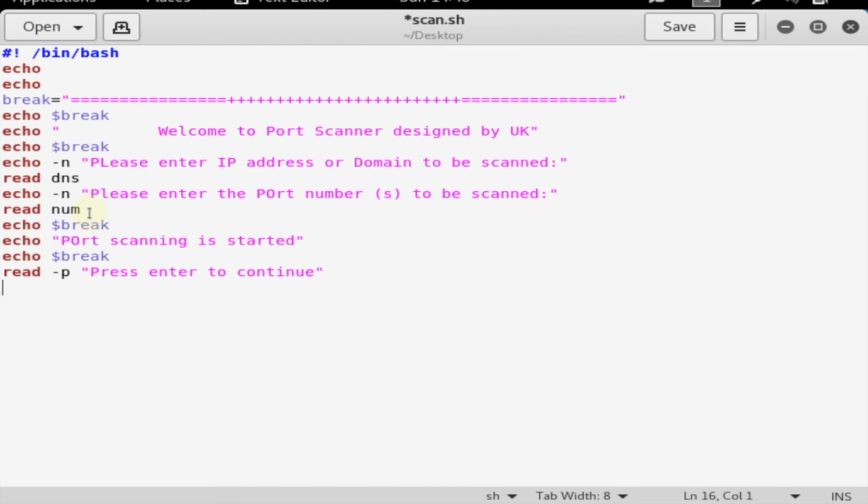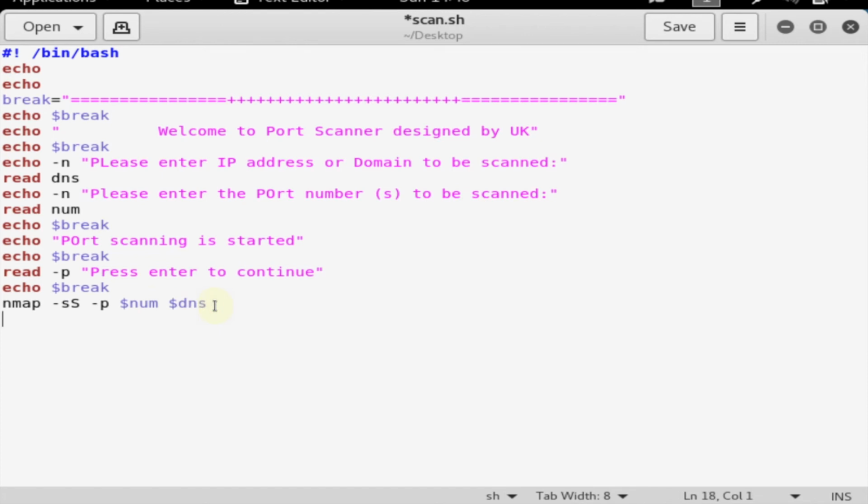Okay, so when user will hit enter, let me just again echo break, and let's say nmap -sS, and -p the port number whatever user has entered, which is going to be num, space the web address, the DNS. So it's going to be DNS or the IP address. So this is the command: nmap -sS -p the port number whatever user will enter, space the website.